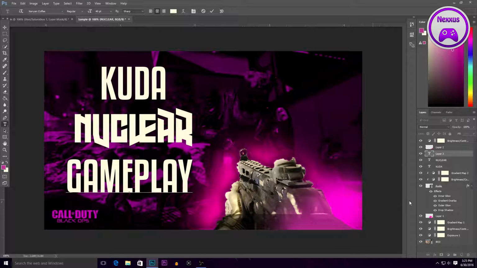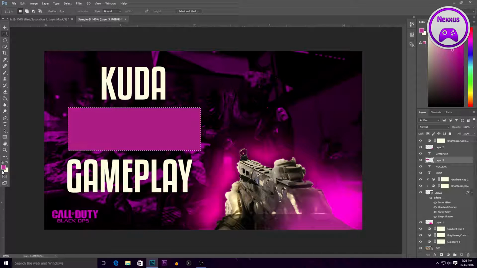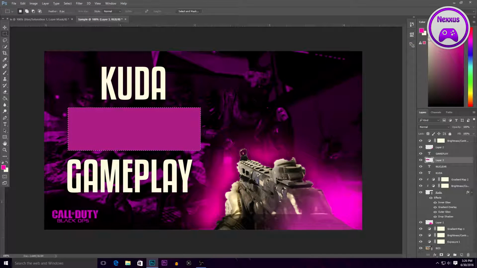So what you'll do next is actually go to new layer, make it right above your nuclear, and then go to the marquee tool, the rectangular marquee. Go ahead and highlight your nuclear to where everything is inside the bounds, right about there, and then Alt backspace and it'll fill it with color. You can actually change around your colors if you like. I'm gonna keep mine this bright pink, and there we go.